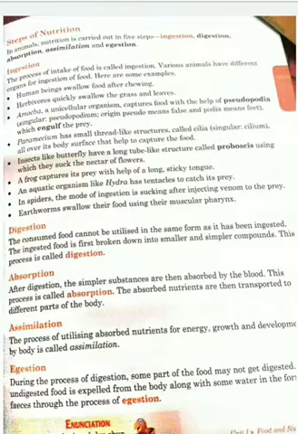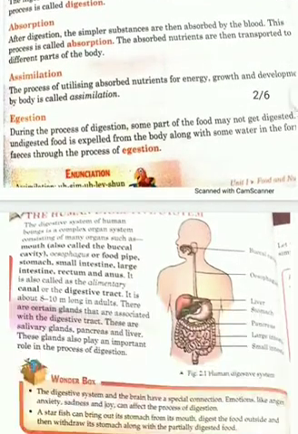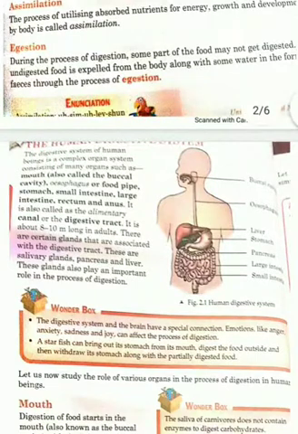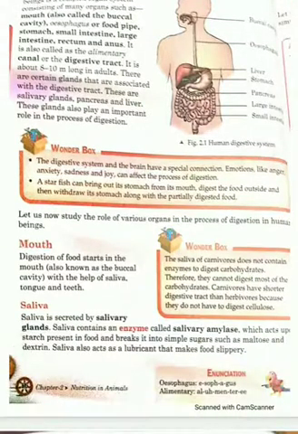Students, we were doing our chapter Nutrition in Animals, and I have explained to you how the steps of nutrition are followed in an organism's life. For example, the first step we discussed was ingestion, then digestion, then absorption, after that assimilation, and in the last egestion. Egestion means throwing out the waste from our body.